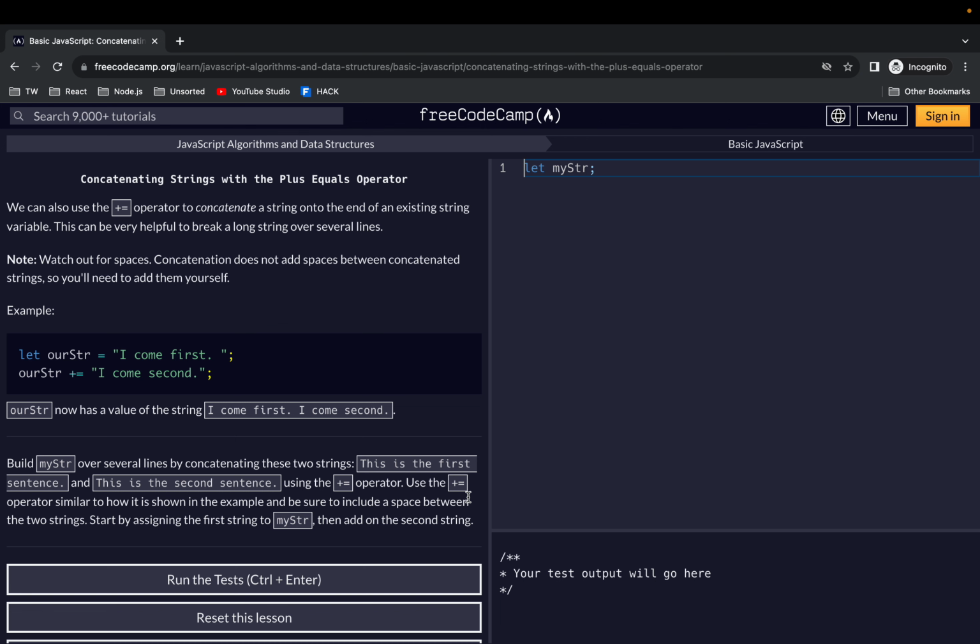Okay, so concatenating strings with the plus equals operator. Again, this is similar to what we did earlier.